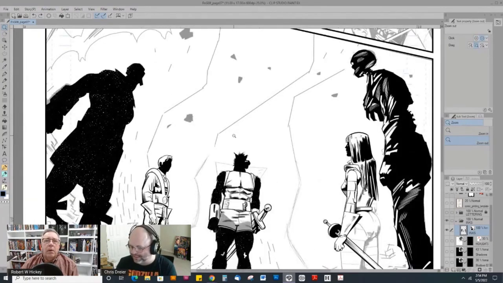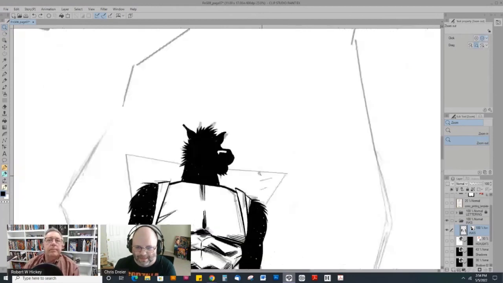But for shortcuts, if you have this tool selected, it tells you the shortcut key there. If you have it selected, you can hold Alt. And right now it says minus, right? But with Alt held down, it becomes a plus. It can zoom in now. See? So that's helpful.